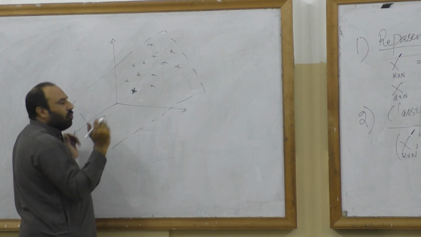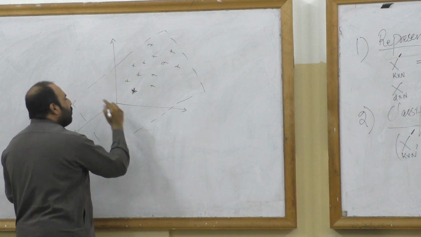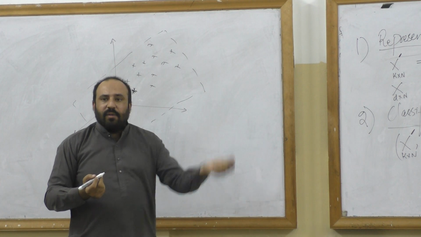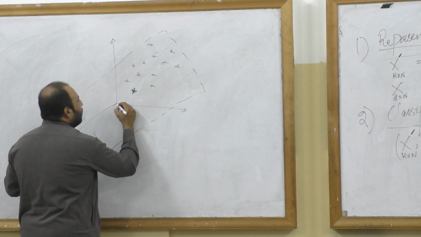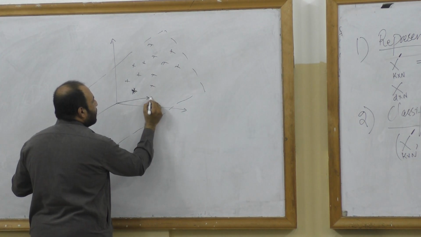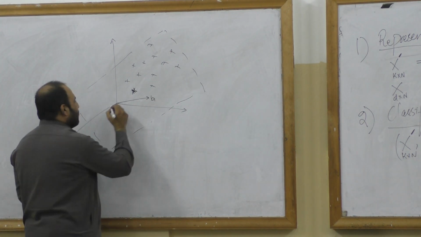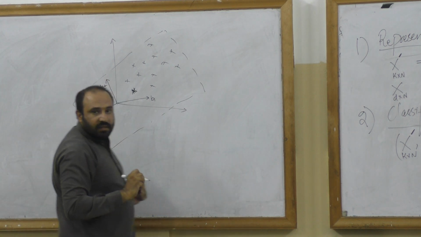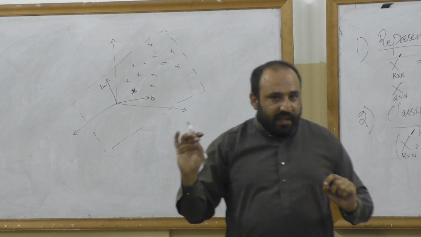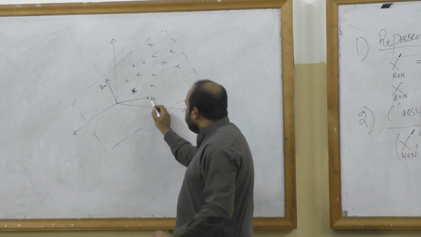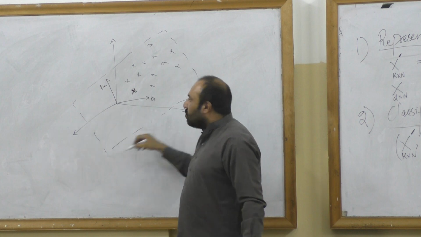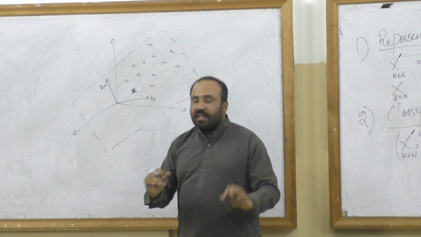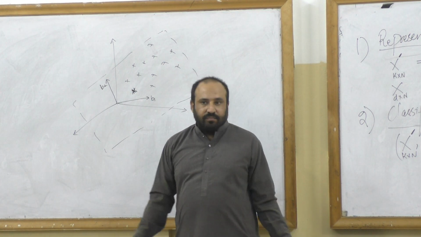इसकी भी कोई बेसिस होगी, इसके कोई दो एक्सेस होंगे। प्लेन का हर पॉइंट रिप्रेजेंट करने के लिए मुझे दो एक्सेस चाहिए, प्लेन का एक्स एक्सिस या प्लेन का वाई एक्सिस। या लेट मी कॉल प्लेन axis as, let's say this is V1, the first axis of the plane, and let's say this is V2, the second axis of the plane, which means all the points in this plane can be represented by just using these two axes. Obviously, if it is a two-dimensional subspace, only two axes are required. Let's say these are the two axes, and for simplicity, I'm assuming the two axes are orthogonal.